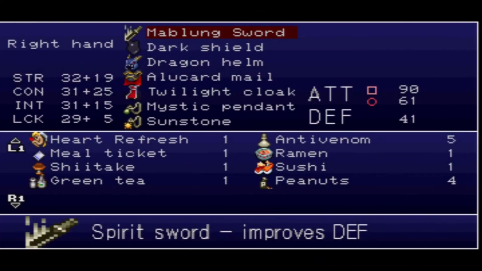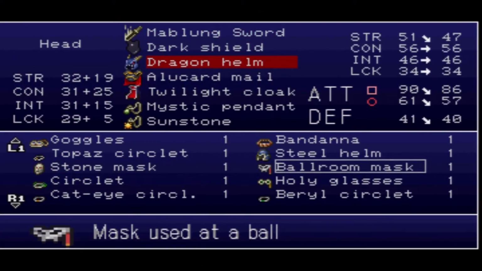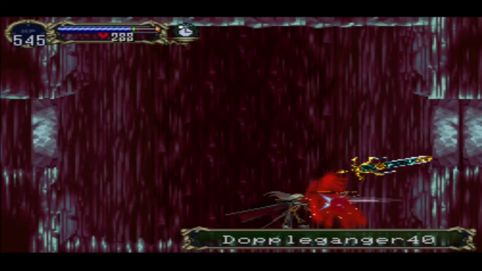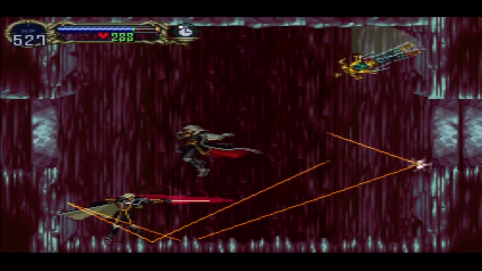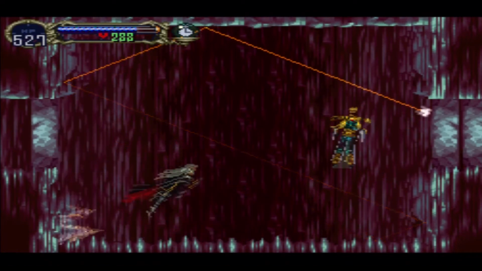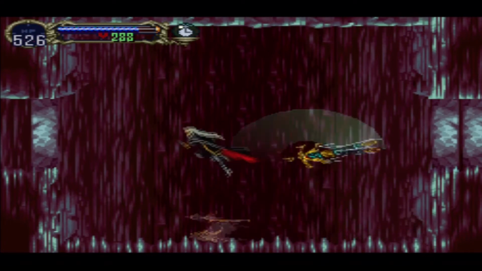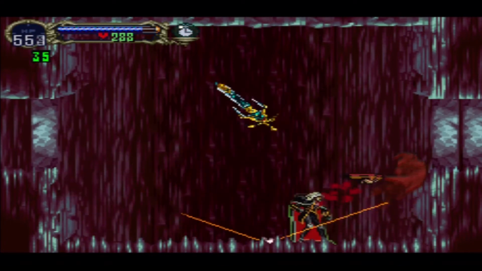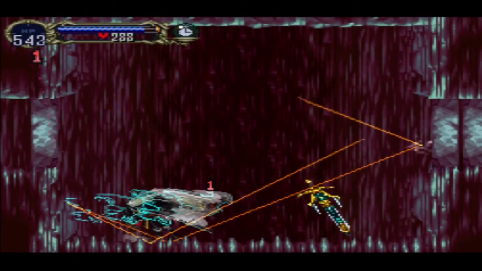Oh, wait. He has... where is it? He has a poison sword. I'm actually gonna fight him legit. It's not fair. He can use the bat charge all on command. Ha ha! Hit me, bro! No! Hit me with your sword, asshole!